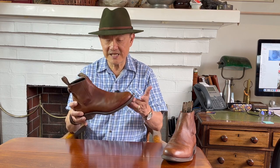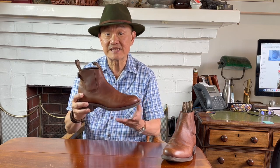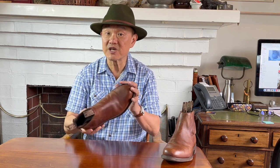But first, let's take a look at the design and style of this Gardner boot. It's a Chelsea boot, but it has an innovative characteristic in that it has these protective leather flaps that cover the elastic goring panels. Apart from that, it's a sleek Chelsea, emphasized by it being a whole-cut Chelsea, meaning it's made of only one piece of leather with only one seam up the back. The sleekness is reflected in the shape of the toe box, around an almond-shaped toe.